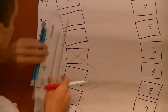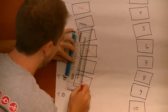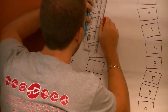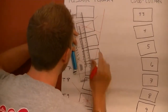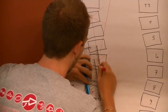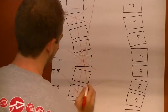This is a very big ruler here, but we want to draw through the two bottom center points. On T9 and T7, draw a straight line going all the way through. I'll just do it like so. Then through T4 and T7, do the same thing. This right here is the angle that you would want to measure, or this angle.